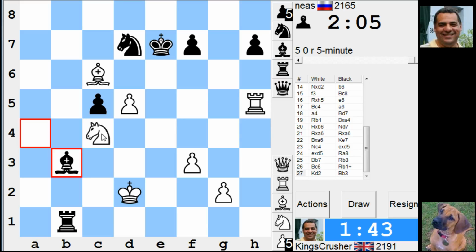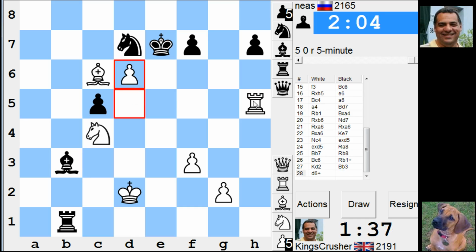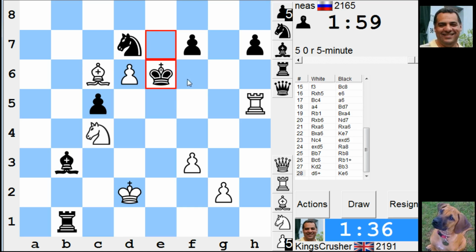Knight e3. We'll throw in d6. There's actually rook h6 there. Hang on, so d6, check. There's rook h6, or bishop takes. Rook h6 first, f6, bishop takes.